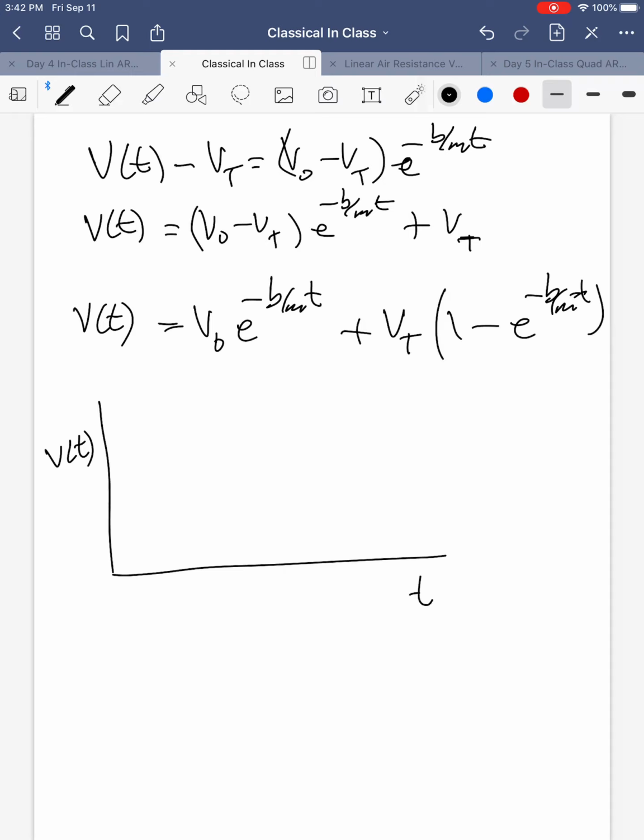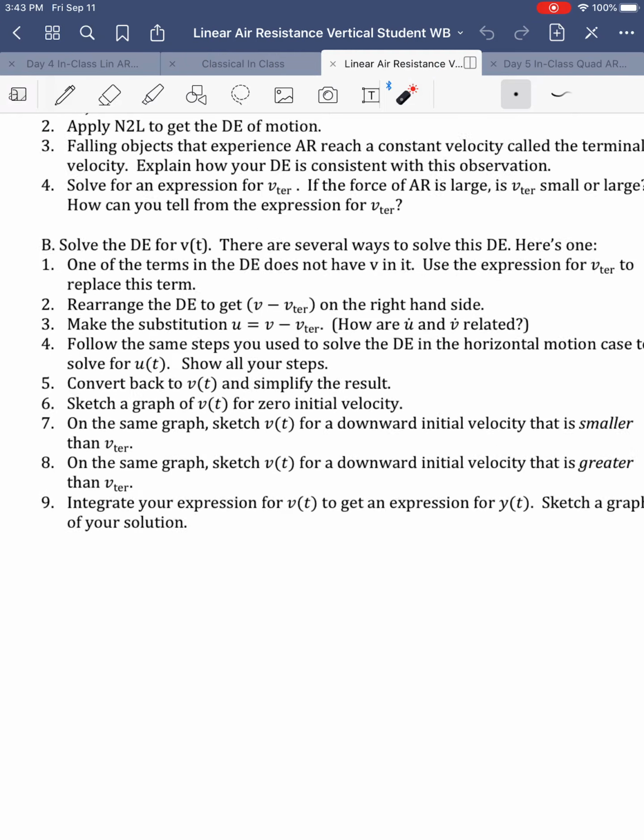And so we might try a variety of cases. We might start out by saying, what if I make v naught 0? So have it start from rest. Then, of course, this term will just go away, and you'll just have this kind of term. And we could then try different values of v naught, a small value, a big value, that kind of stuff, and see how that would affect it. That's actually the question in here.